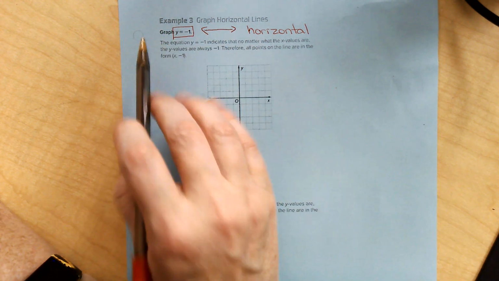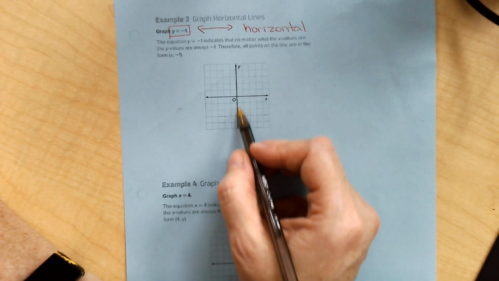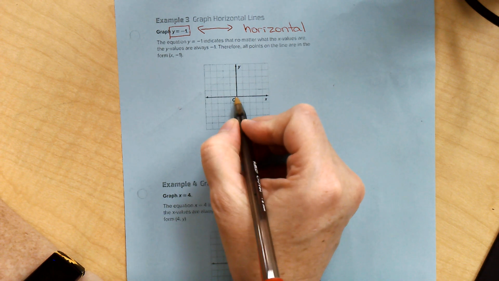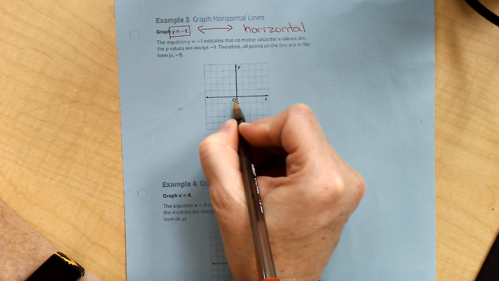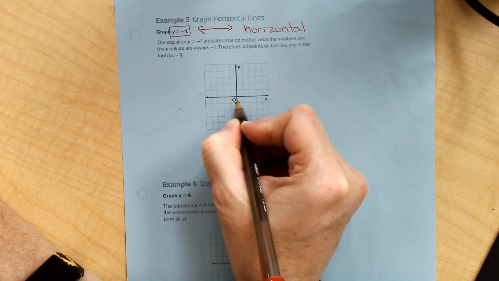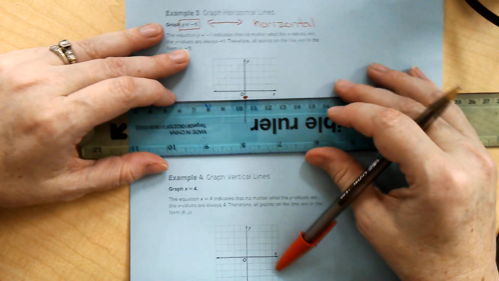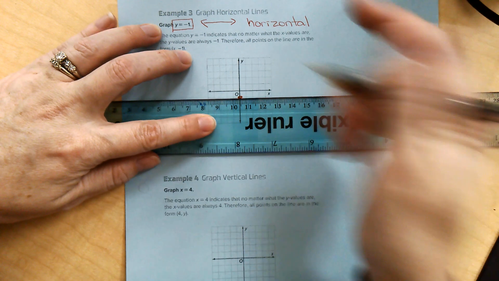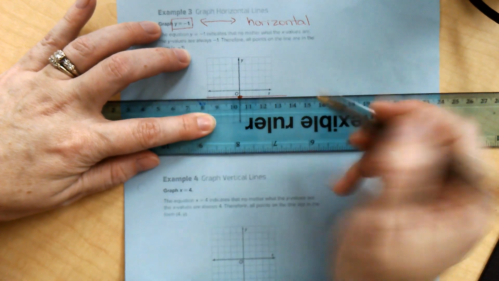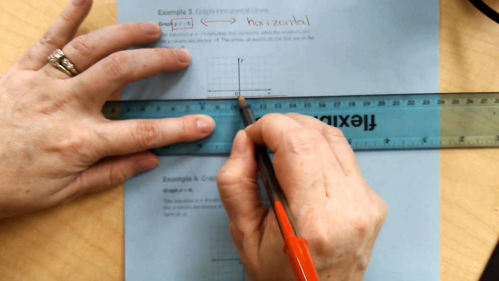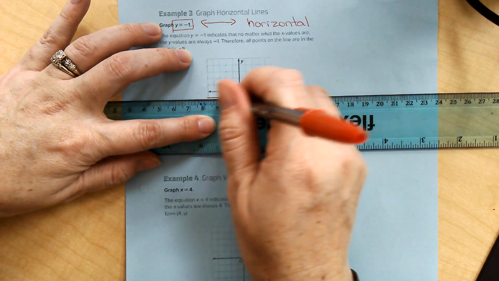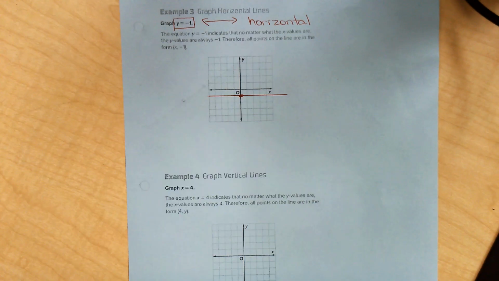So let's graph this. Y equals -1. Let's make a line. We know our y-axis is right here, going up and down. You always start counting in the middle at 0, and y equals -1. So on the y-axis, we're going to put a dot at -1. Now we're going to draw a horizontal line across our graph through the point that intersects the y-axis. Y equals -1. All along this line, your y equals -1. Horizontal line.